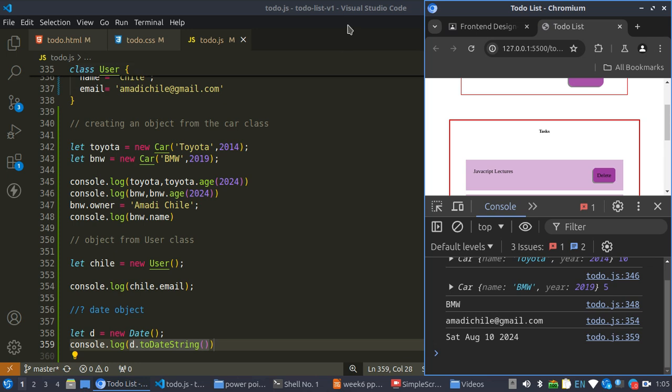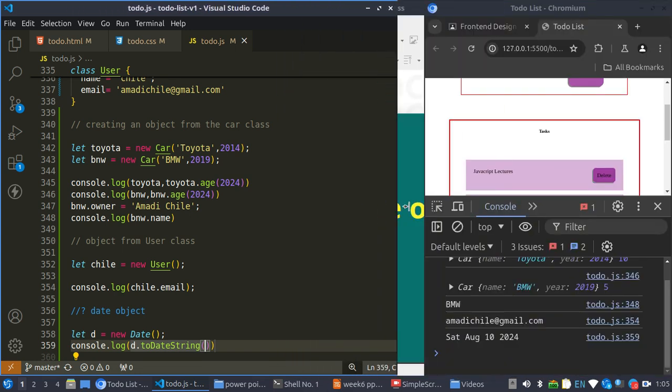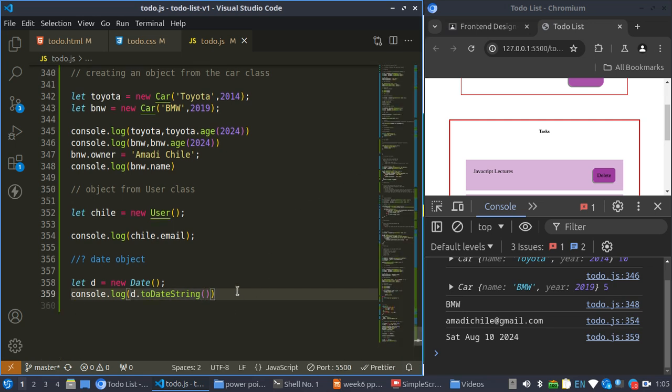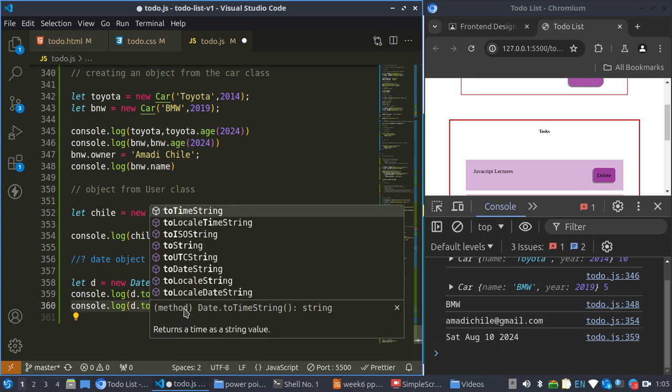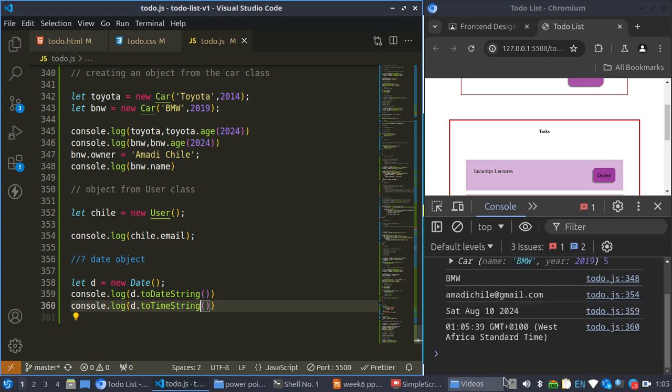Nice. That is it. The next one now is let's use time string. So I have the time string. We have that. This one is the date string, this one is the time string, GMT. Okay, so that is how we get the date and the time.